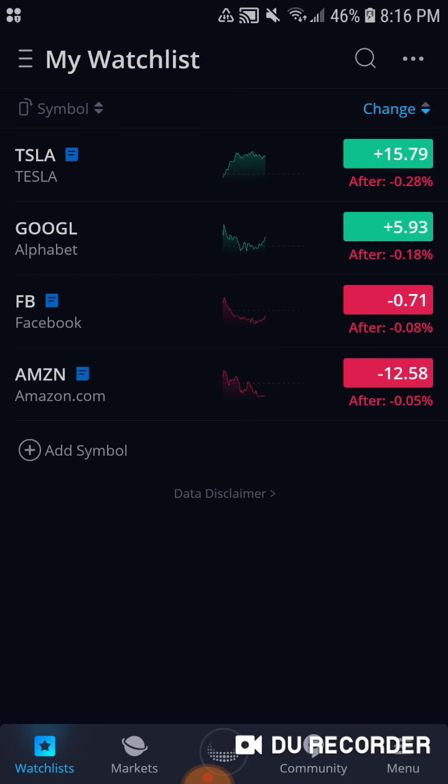So today I have a huge announcement. I have figured out that there are no fractional shares on Webull. So I can't go ahead and do the growth portfolio like I was planning, because I can't put a set dollar amount into a stock — I have to buy full shares. Since this is going to be a very small fun portfolio, I really want to focus the majority of my funds on my dividend portfolio.